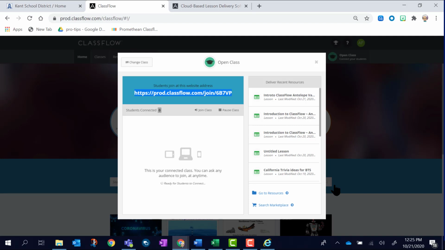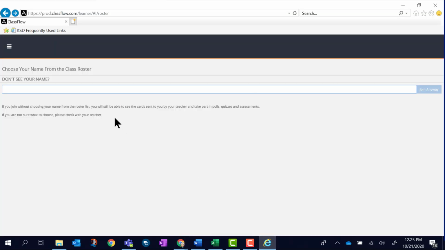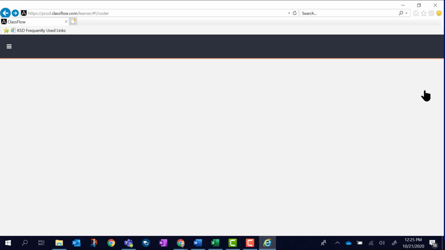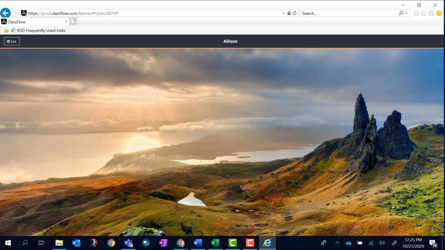For instance, I might have asked my students to enter their first initial, last name, or first name, last initial, something like that. That way I can easily combat those students entering incorrect names. So I'm going to rejoin with the correct name because my teacher has reminded me that I need to join by my correct name.